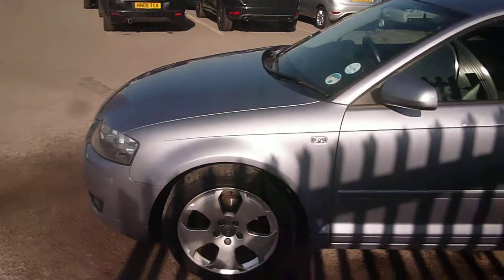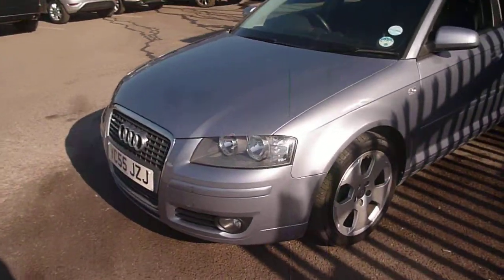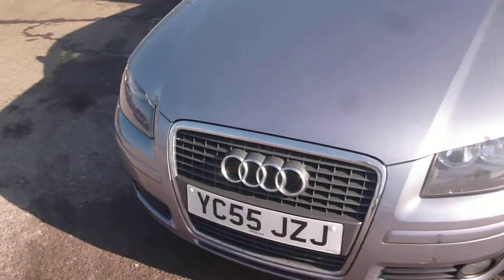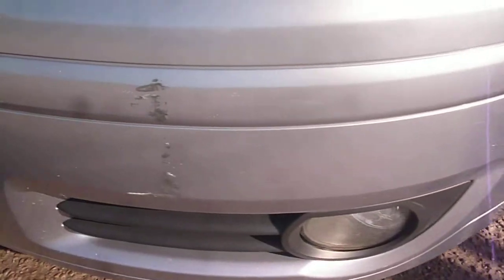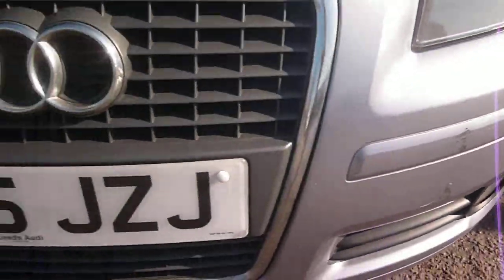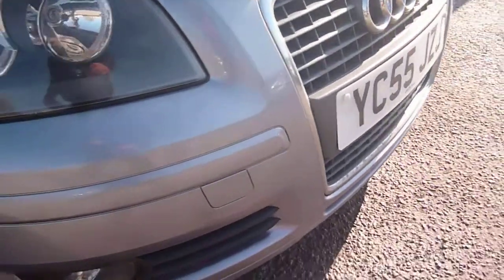It has done a little over 121,000 miles. A few items to point out on the vehicle as we go round, as you would expect at this age and mileage — we will endeavour to cover them all. To the bonnet we have numerous small stone chips and fine light scratches, but also just above the headlamp here we have a larger chip that's gone rusting, just bigger than a 5p piece. To the front bumper, small stone chips and a scuff here, with further small stone chips around the remainder of the bumper.